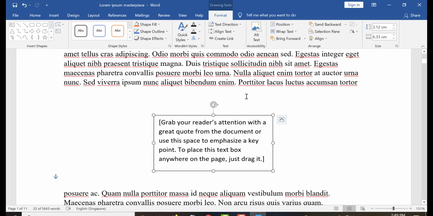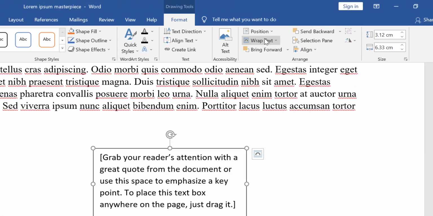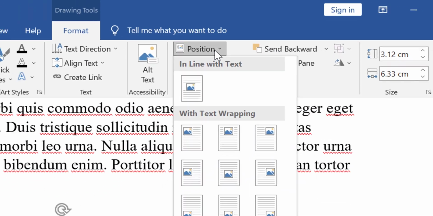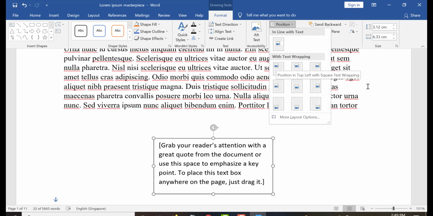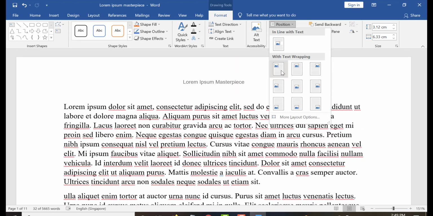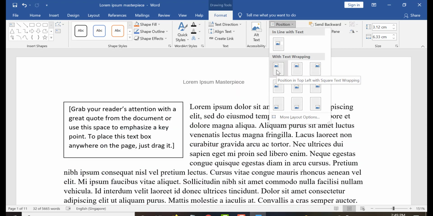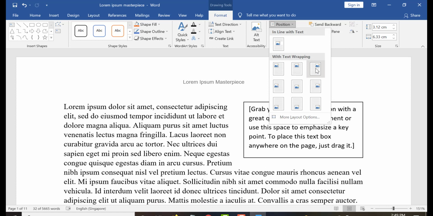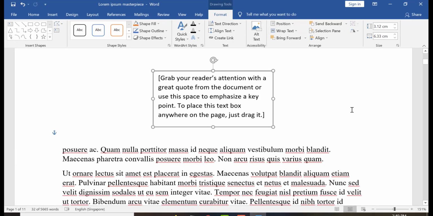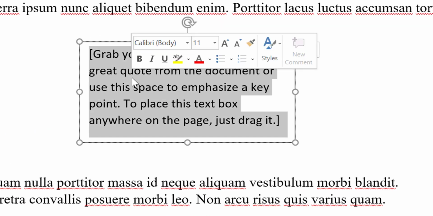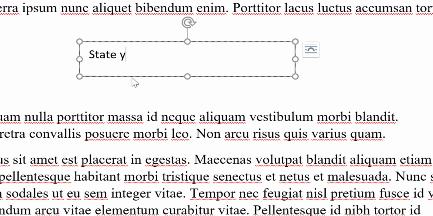If you wish to further position the text box, you can come here, click on position, and this will align the text box relative to the page. Okay, so this is at the top left corner of the page. Let me scroll up so that the text box appears here in the center of the page, or you could just put it right in the center, middle left, and so on. I'll just leave it here, and here you can put whatever point you want.